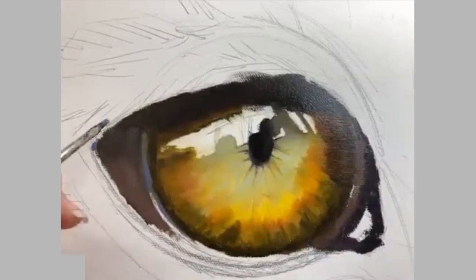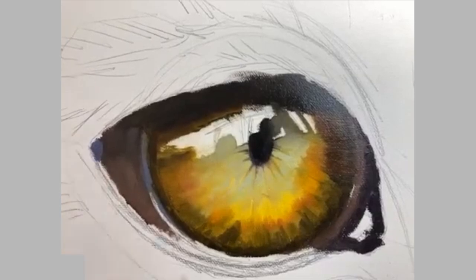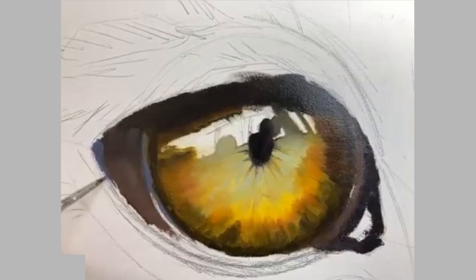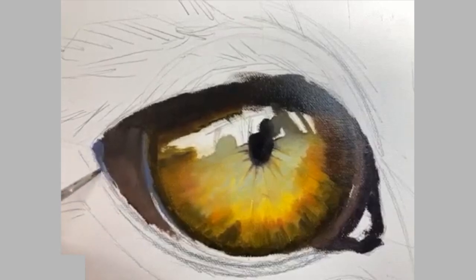Now we'll do the same thing right here in the corner. If you notice, there's a nice blue line over there between the skin, which will be here, a little bit darker, and the eyeball here. Keep it a little bit lighter.